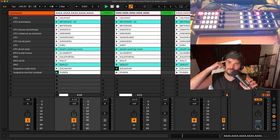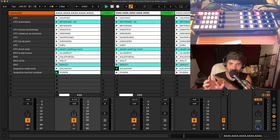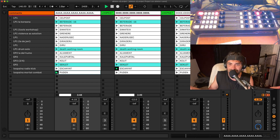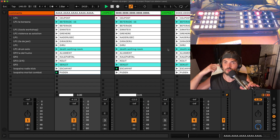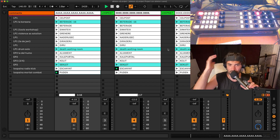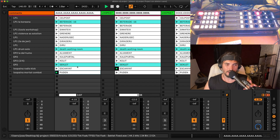With Traktor, if you have a track as a master track, it's never perfect — you always need to do an adjustment. But we are DJs, we can do adjustments, that's fine. The reason I use this is because I don't want to sync, because one of the things you can do is have an ambient for three minutes and then get in with three tracks if you want, without having to think about syncing. That's an advantage if you want to do that. I want to be able to be in ambient mode and then get in with a thousand things. That's why Ableton is so good for this.